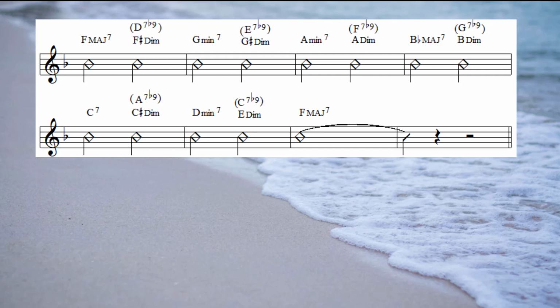So if I have a look at that chord sequence now, if I have a look at the bass notes, it almost creates a chromatic scale. F major 7th moving to an F sharp diminished, moving to a G minor 7th, then a G sharp diminished. So it creates a smooth set of chords. Let's practice them on the guitar.